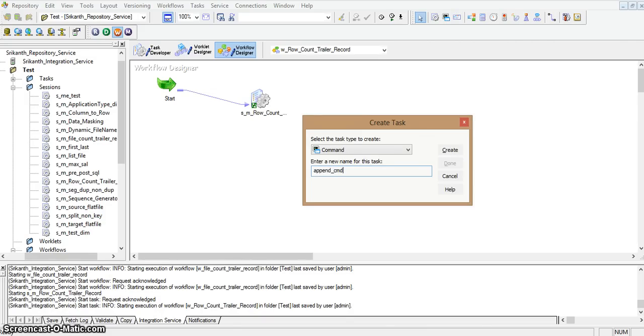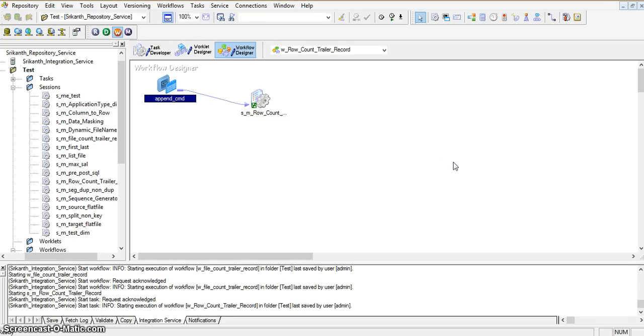I am giving the name as append command because I will append the row count value to the existing file. I will join these two using the link task.